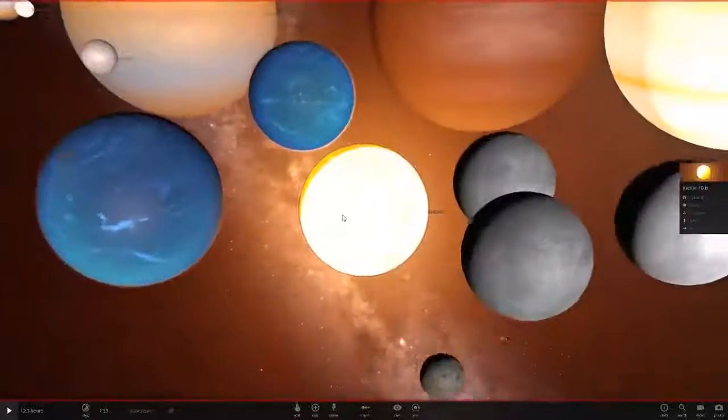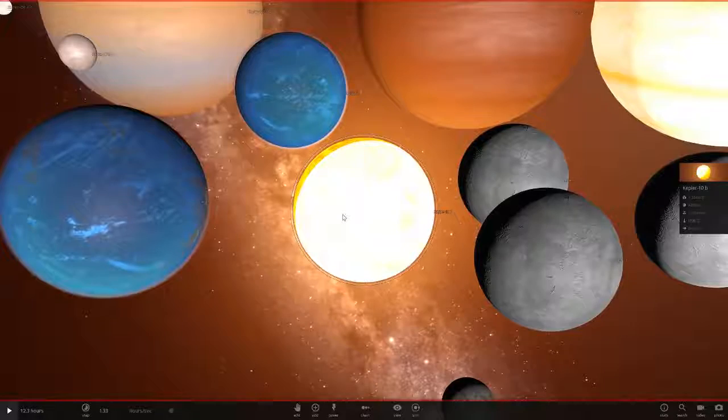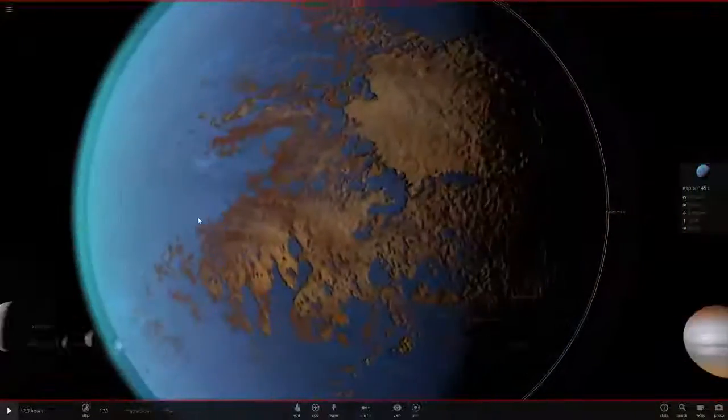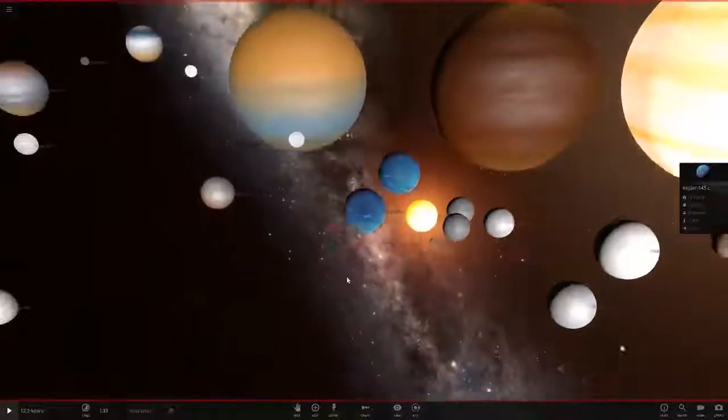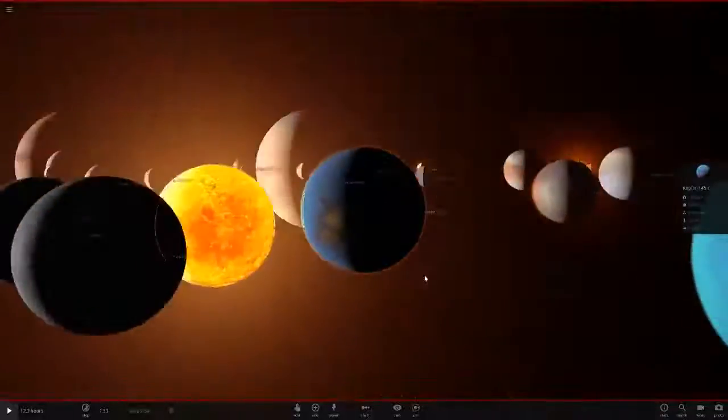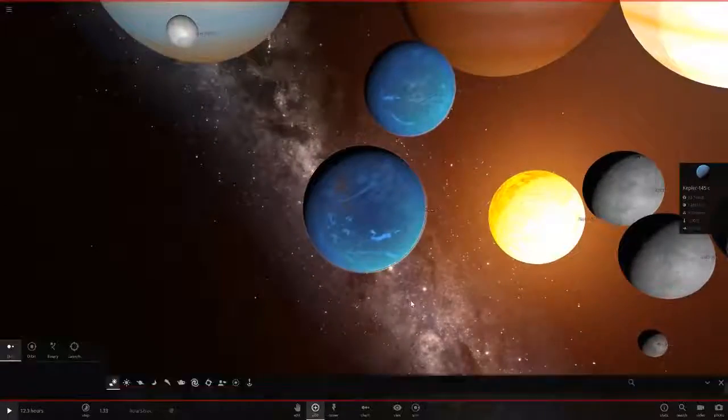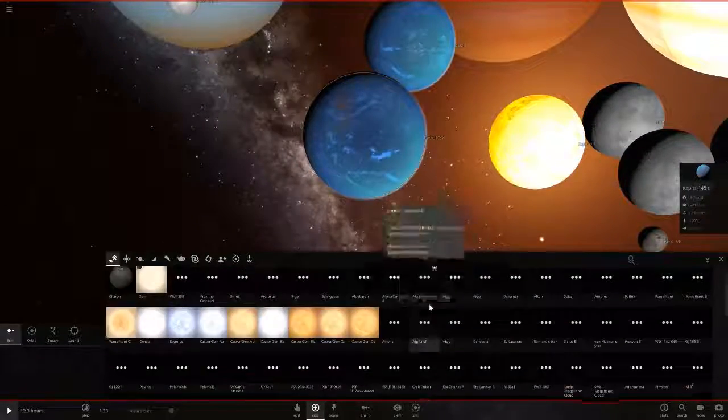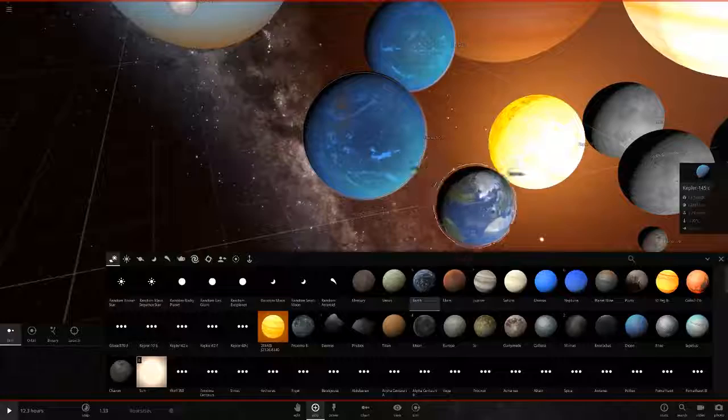You obviously wouldn't want to pick Kepler 10b because it looks a little too hot. Maybe Kepler 145c. This is a custom object, but I know this is a real object, so it's all good. So maybe this one. Maybe it's larger than Earth. A planet larger than Earth would be cool because there'd be more things to visit, I guess. So there we go, there's Earth for comparison.